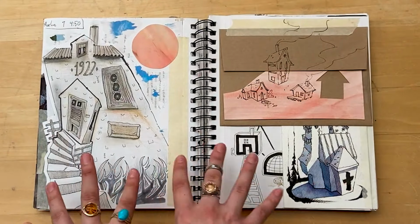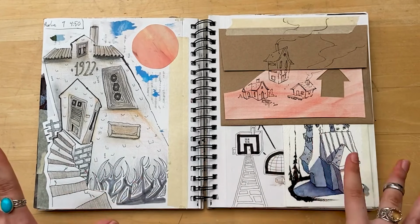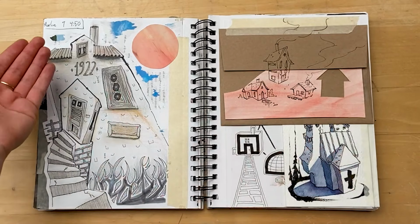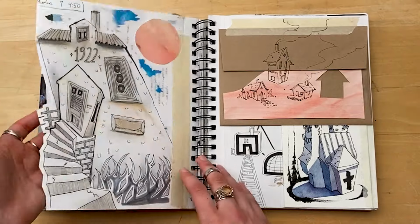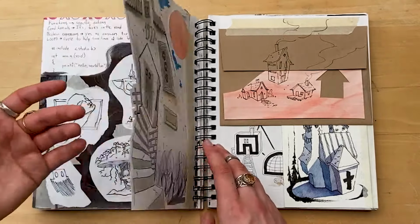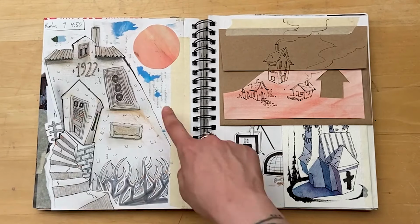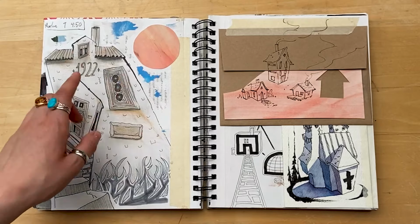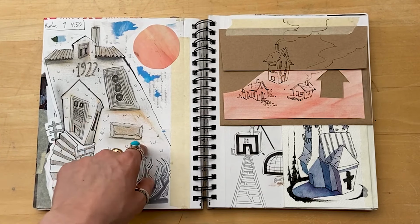Then we have this page that I shared on TikTok and Instagram, and it's of different housing related things. So first we've got this house that I drew, and as you can see, I cut around the edge to make it kind of pop-up booky. I collaged some magazine stuff on there, and yeah, I like the style of this a lot.